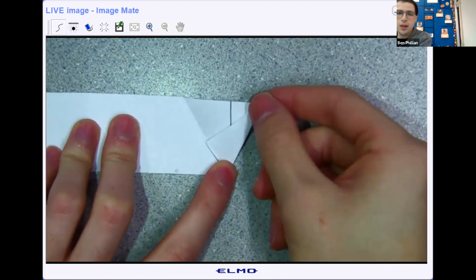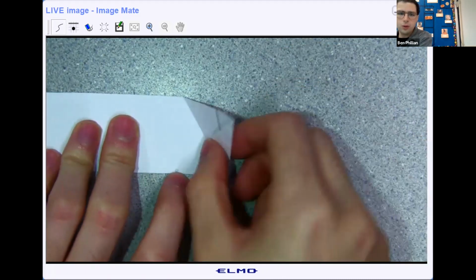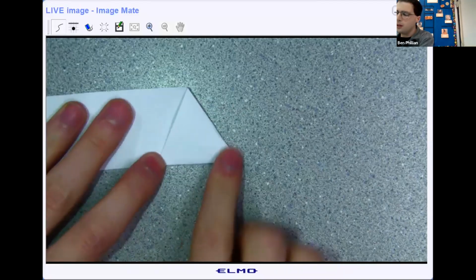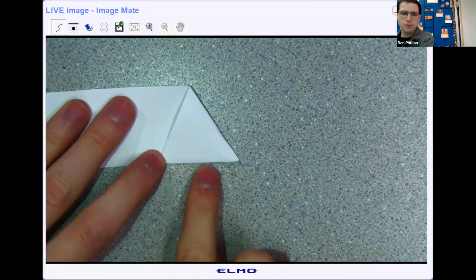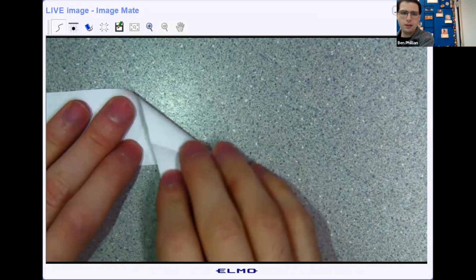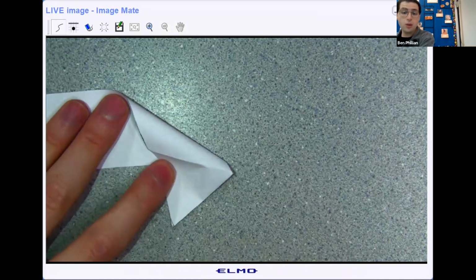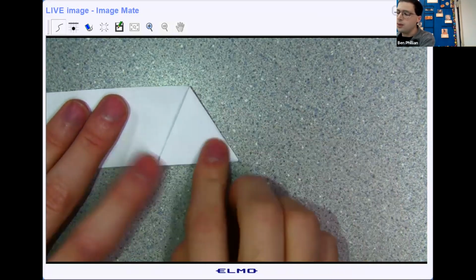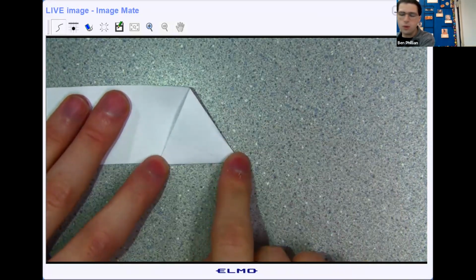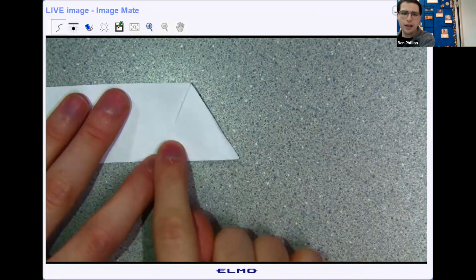And then you want to take your top corner and fold it down towards the bottom such that it makes a triangle. So notice I didn't fold it like this, so that it overlapped and went over the line. I folded it so that it was touching the line. It made one equilateral triangle.